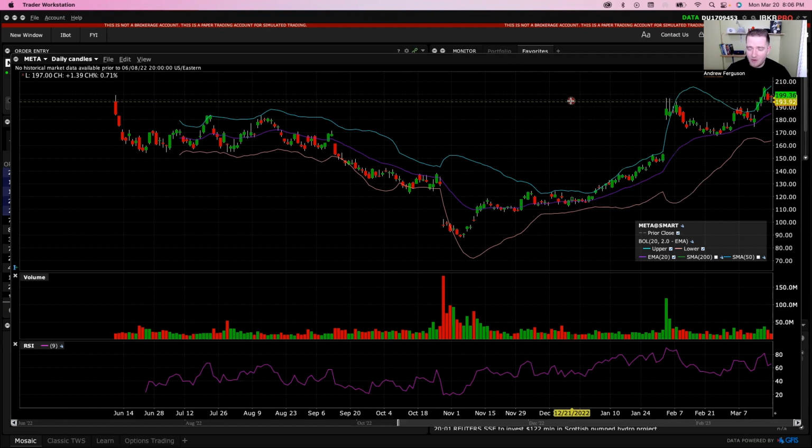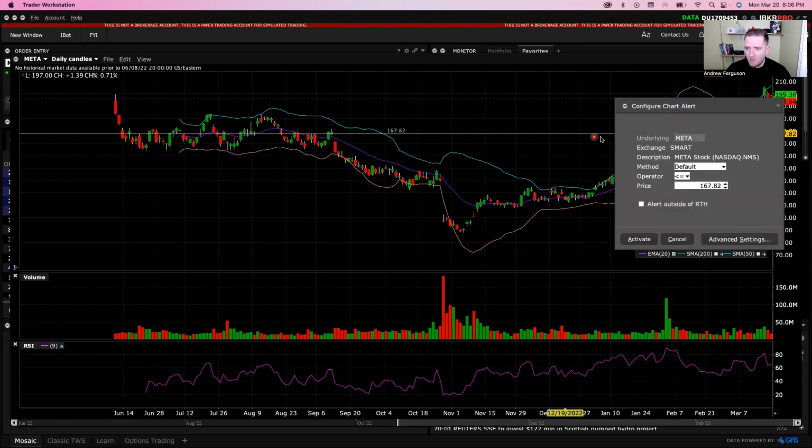When you click that bell, you then have this yellow line pop up and you can put that anywhere you want. Let's put it down here, for example, right down at 166, the current kind of low area from this chart on Meta. Boom, it's going to pop up with the actual price. It's going to say default method. You can do the bid ask, you can do the midpoint, whatever you want in terms of what you want to hit that level. Let's go to 167.90 and we're going to activate it right here.